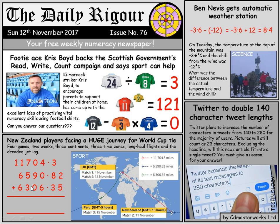So first of all the sum looks a wee bit wonky, so sometimes it's good practice just to put a wee 0 up there just to fill it out a bit. That's what you do when you're adding numbers with different numbers of decimal places, to help you keep track of those place values. Okay, and then we start at the right and we do 0 add 2 add 5, which is 7. We do 3 add 8 add 3, so that's going to be 11, and then you add 3, that gives you 14, so 4 carry the 1.